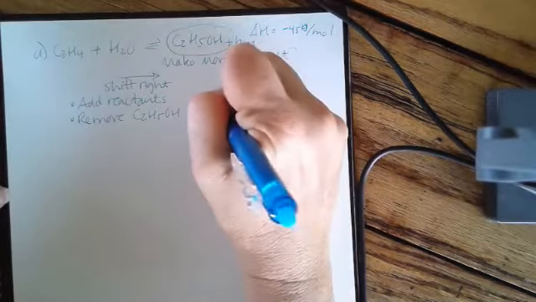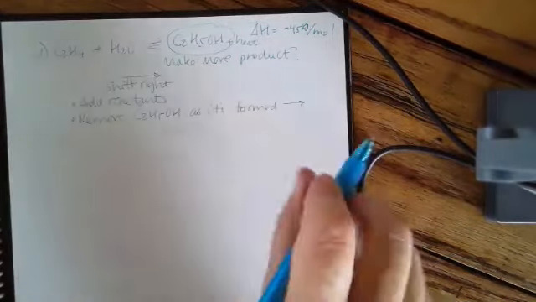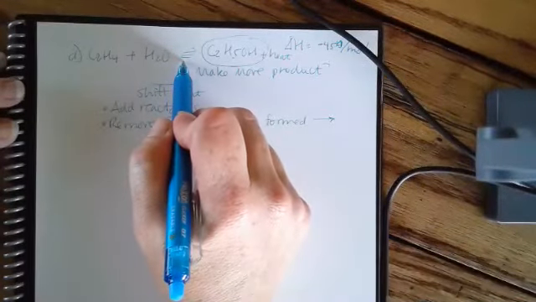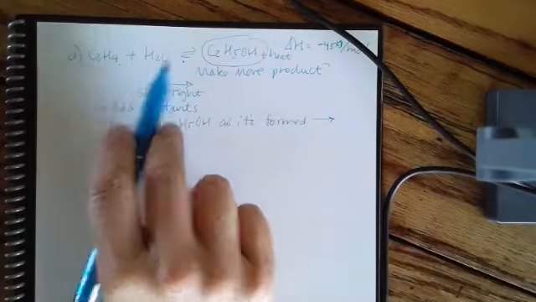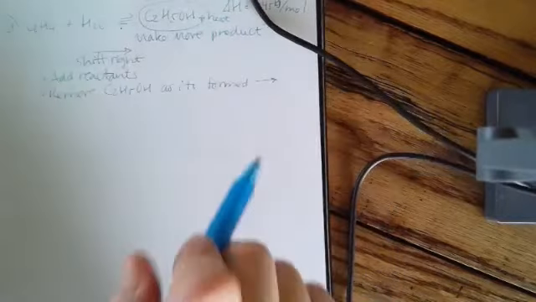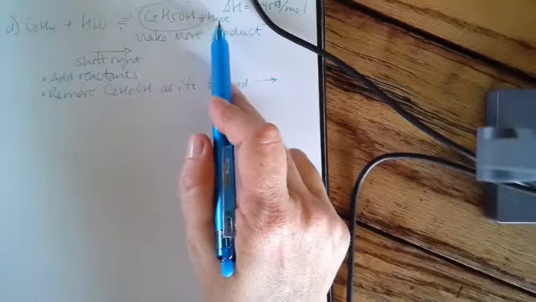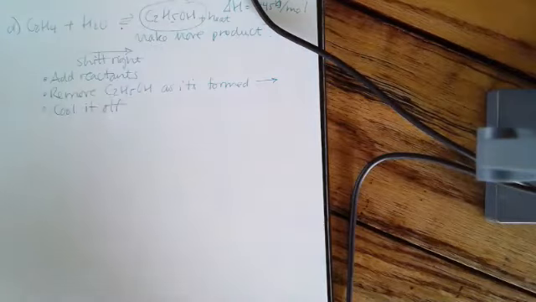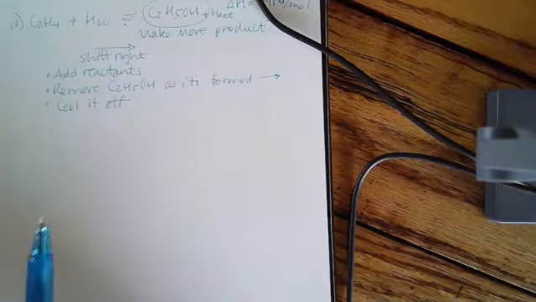That's going to shift the reaction to reestablish equilibrium, right? We know it's at equilibrium because we have our equilibrium arrows. So it's going to shift to reestablish equilibrium, and the way that it's going to do that is by reacting more of these together to make more product. Okay. So another way, because we know it's exothermic, heat is a product, and so we could remove heat. What's it called if you remove heat? Cool it off. Right, if we lower the temperature of an exothermic reaction, we're going to push it to make more products.